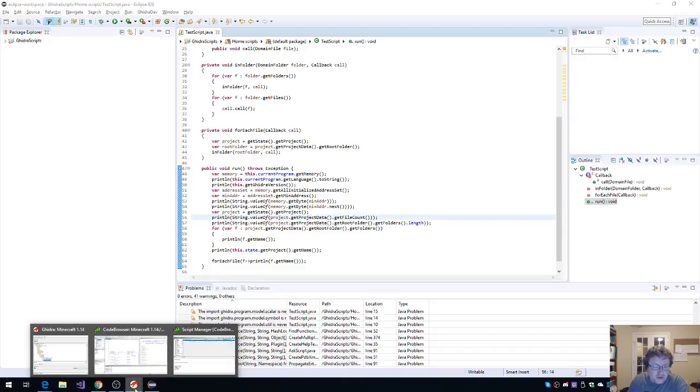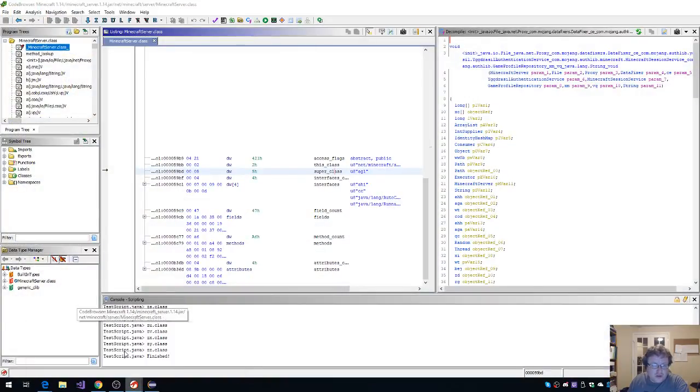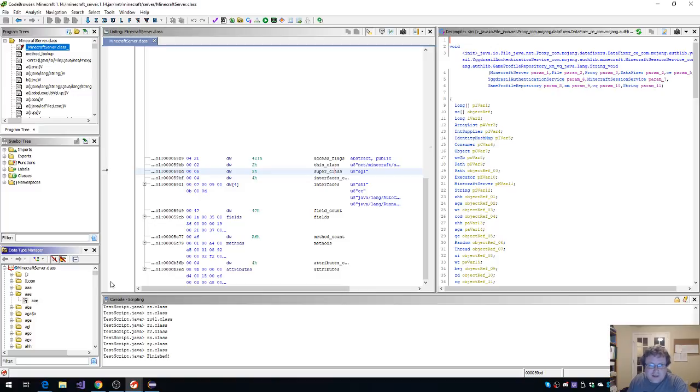Things we're going to want to do, we're going to want to access the data type manager. We've got these types A, A, E. We want to see if we have the type. We want to rename it.